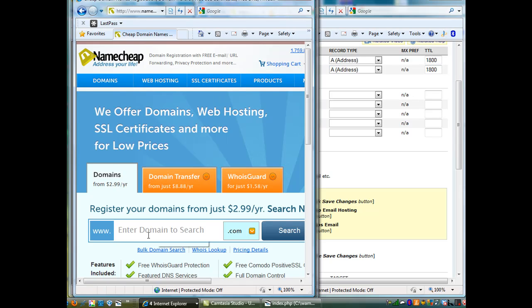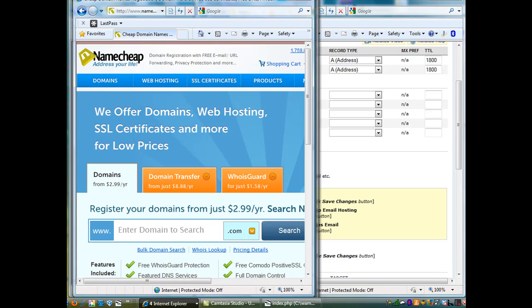You can just enter the domain name right here and then click search, and you can see if it's already been purchased, if somebody has registered it. If no one has registered the domain name, then you could register it, for .com or .whatever. So I recommend getting an account with a place like this, namecheap.com, and setting up some domain names.